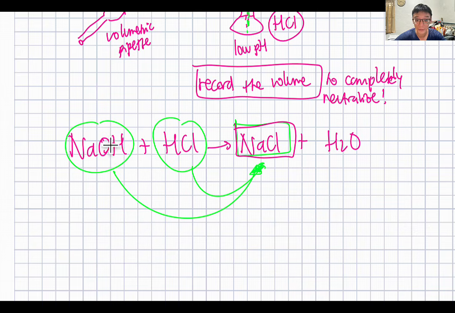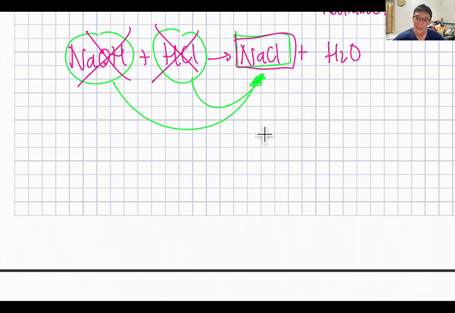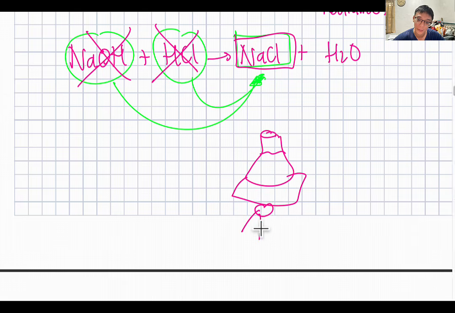So that's why we want these two materials to be completely gone, to completely neutralize each other so that they are both gone. And then we get only NaCl and water. So that's the idea. After you get only NaCl and water, they're still in liquid form, right? Then you can heat them with a Bunsen burner. Burn them with the Bunsen burner until they are dry.